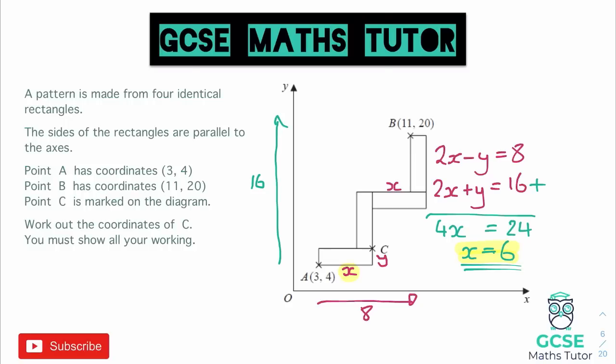Before we do that, we also want to find the value of Y. We can do that using either of these equations. I'm going to use the top one. So that 2X would now become 12, as X is 6. So that would be 12 take away Y, and that has to equal 8. Now you can see quite logically there that Y value is going to have to be 4. But we could solve equations by doing this: we'd get negative Y equals, and when we take away 12, we get negative 4. And if negative Y is equal to negative 4, then positive Y is equal to positive 4. And there we go, we have our Y value as well. So that's our Y value.